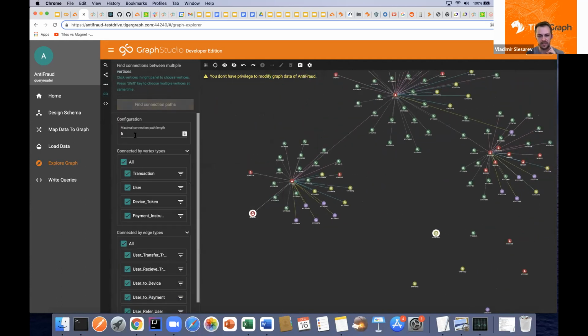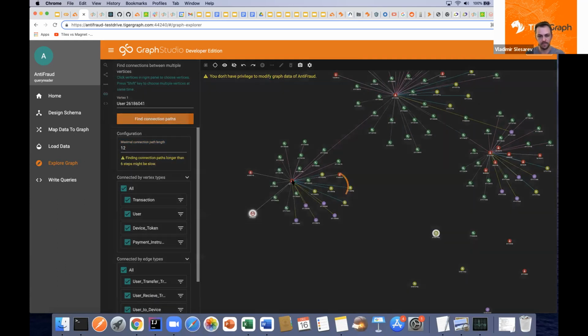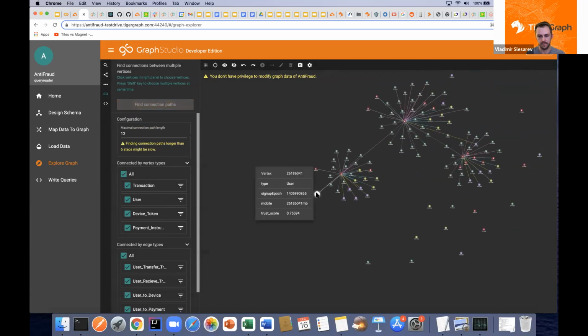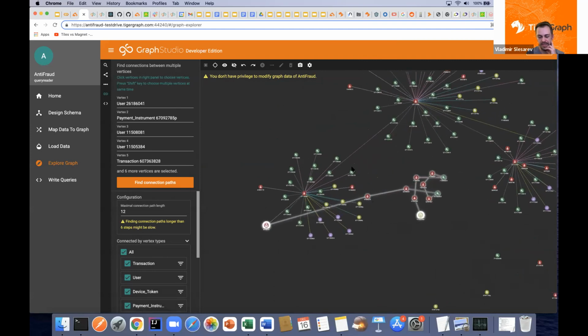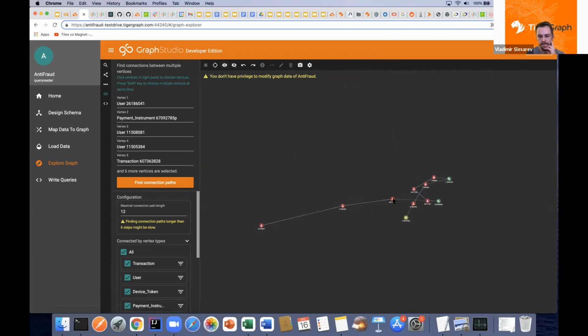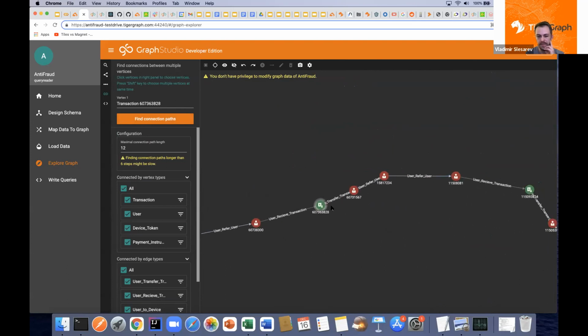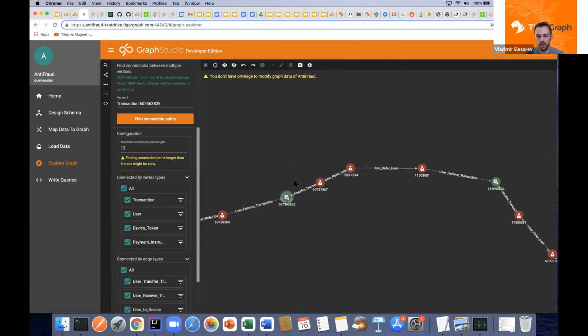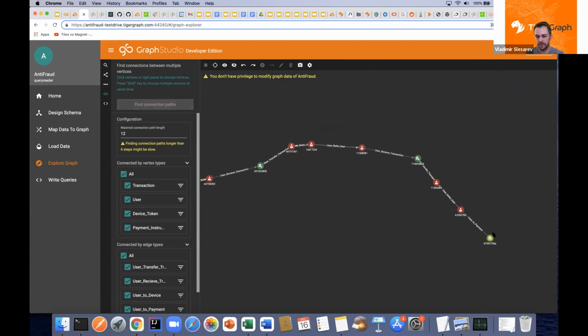Right there, see, this is more than 6 hops into the data. Let's look deeper and see what we can find. Right now, we're searching through 250 gigs, and almost in real time we're seeing this connection path. This one particular person referred a given user who referred someone else. Then they received a transaction. Then that transaction was received by a different user, and so on down the chain of events until we find this pattern.